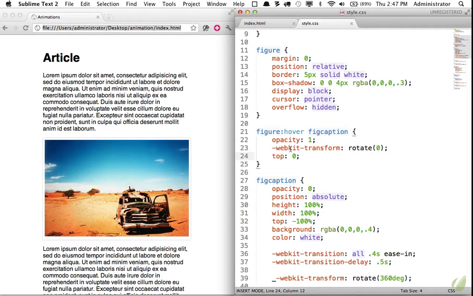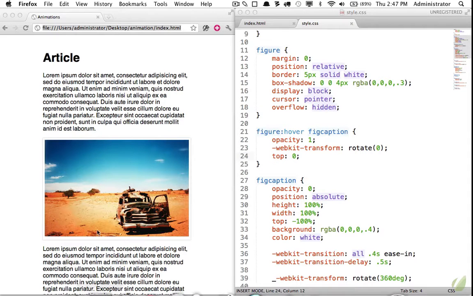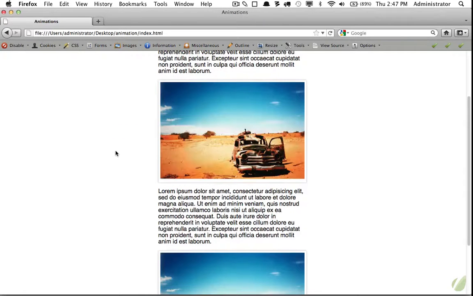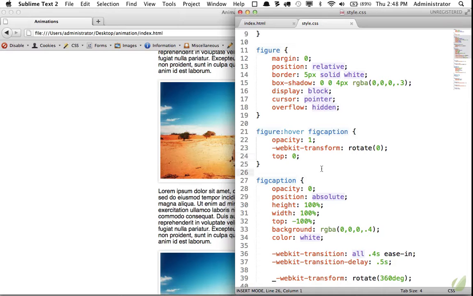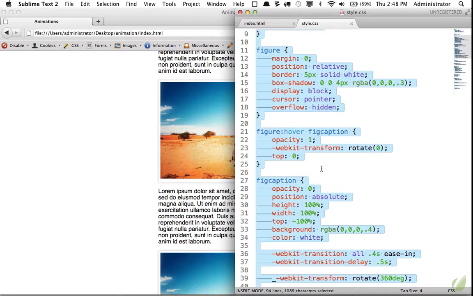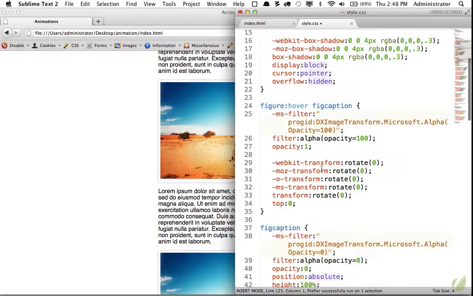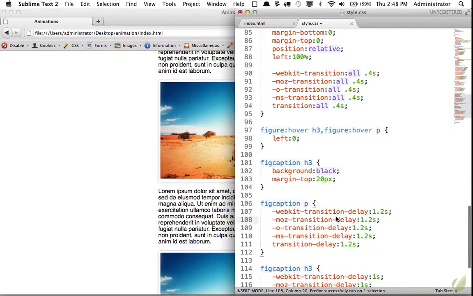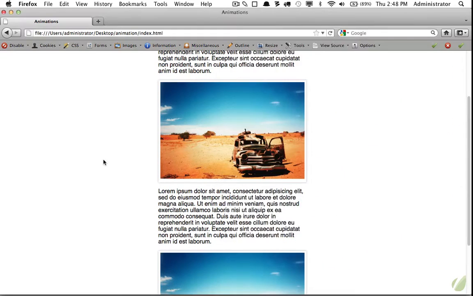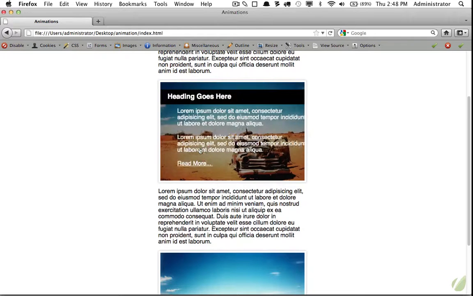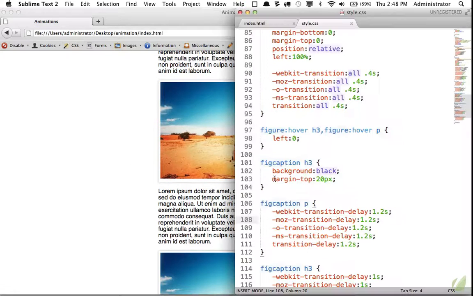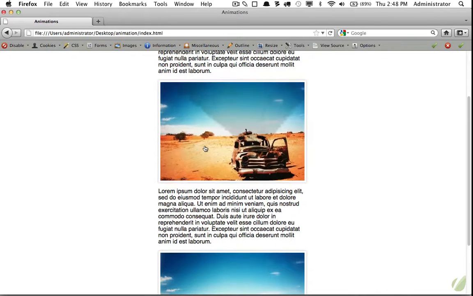Right now, this is not going to work in Firefox because we've only used WebKits. So if we wanted to try that out, hover over it, we're just getting the fallback, and that's good. It's going to work just fine in that or Firefox 3.6. But Firefox 4 can handle these transitions. So I'm going to run this through prefixer.com really quickly, and you can see it does all of that for us. Reload the page, and now if we try it, now we're getting the effects in Firefox as well, because it is using these Moz transition prefix. Here's that one.